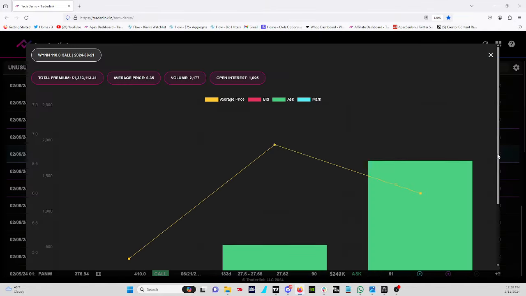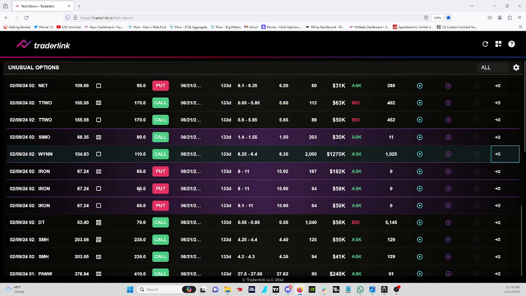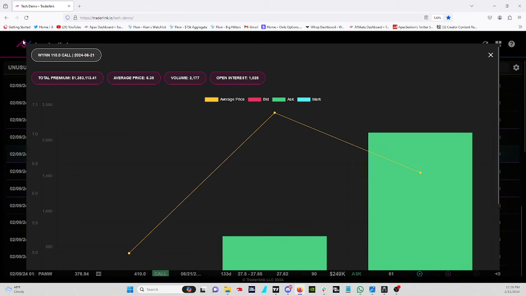1,000 open interest. Just because it says it right here, you always want to open it up and see the total premium, and whether it's truly at the ask or at the bid. Up top shows WIN 110 call, 621 expiration, total premium of 1.38 million, average price of 6.35, 2,000 volume, open interest of 1,000.